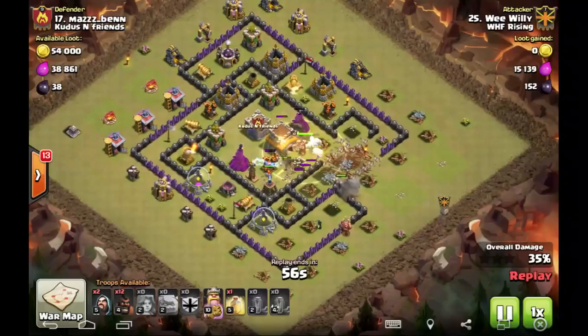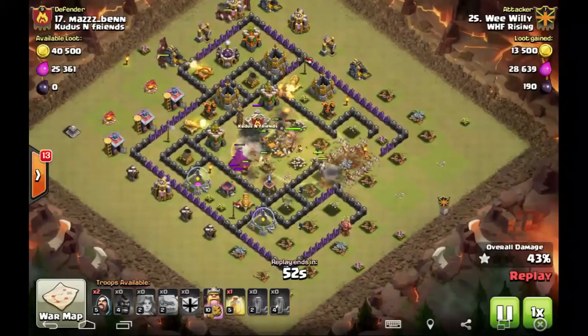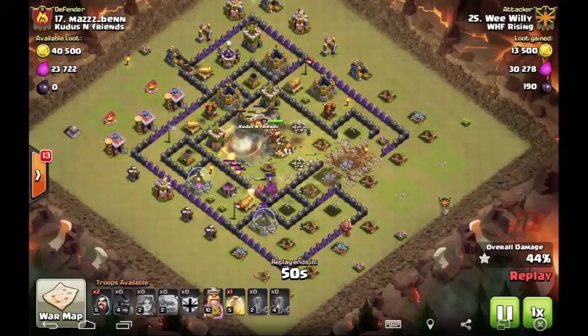And we're making our way through this base. So have we tripped any giant bombs? There goes one. There goes two. There's the double giant bomb set.